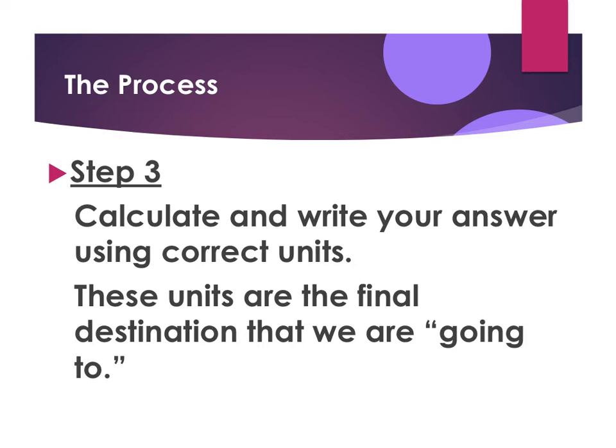Then there's the process of actually calculating. So we want to be careful about how we put this in the calculator. Anything in the numerator is always going to have a multiplication sign in front of it, and anything in the denominator should always have a division sign in front of it. Yes, you can calculate this out as two separate things and then divide it later, but usually people forget parentheses and have some problems with calculator order of operations. So as I go through some examples, I'm going to tell you how I would put it in the calculator.